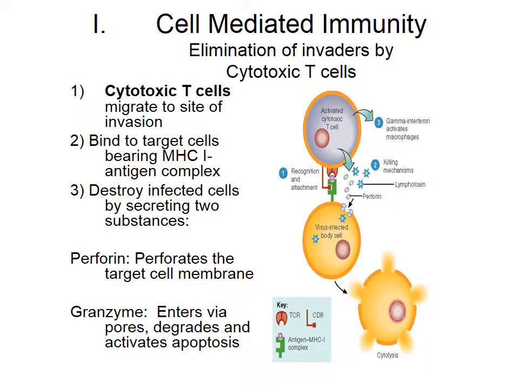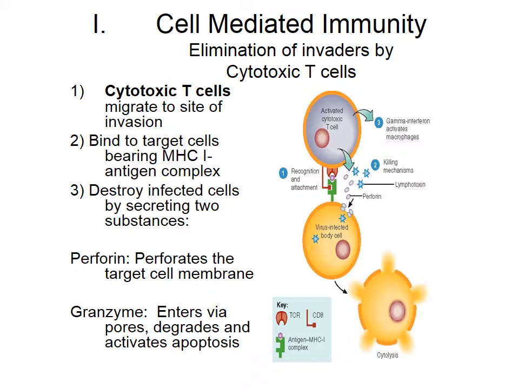And usually viruses will infect the host cell and replicate within that cell body. So MHC1 complexes will take a piece of that virus or that antigen and present it on the outside of the cell, and that's where cytotoxic T cells or killer T cells will come and create that response. From class we know that cytotoxic T cells are the one lymphocyte that directly attacks pathogens. So let's get right into it with this overview.